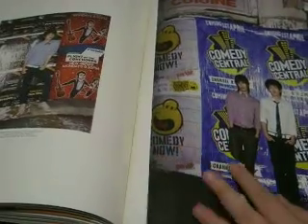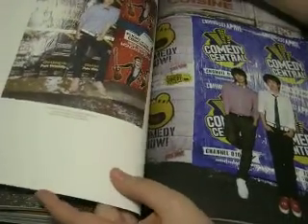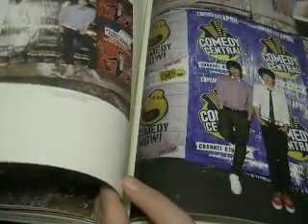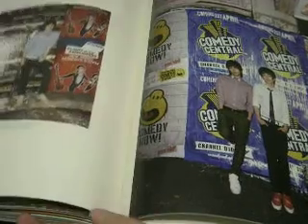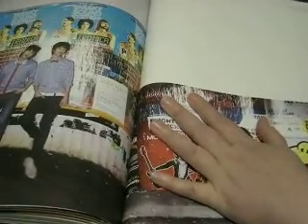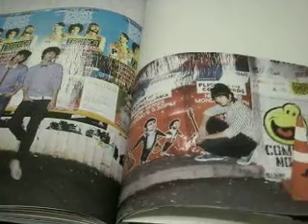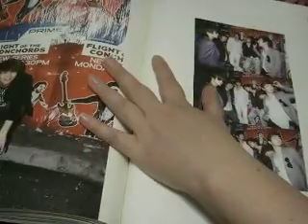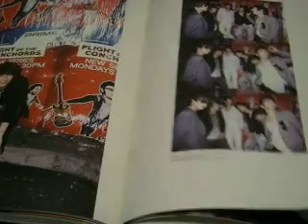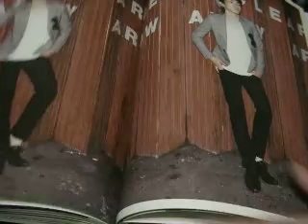Comedy Central? What? They have — oh my god — Flight of the Conchords! Can you guys see? I love those guys. Oh my gosh. Jermaine is exactly my type — I like his lips, and he's beefy but not fat, not too muscular. I just want to squish him. But I think he's married, so oh well. And Bret was big in Lord of the Rings, and he won an Oscar for that Muppet movie that came out a few years ago, which I did not watch. But I love them because they're so talented and hilarious.